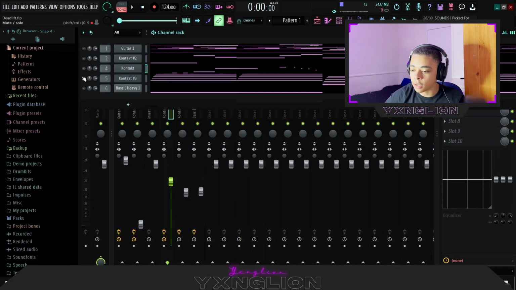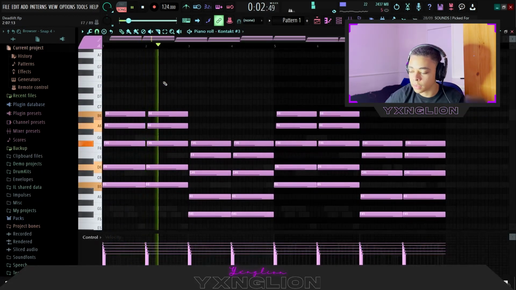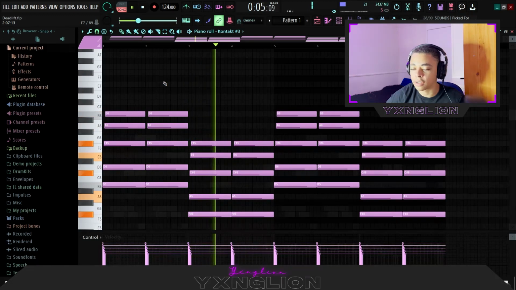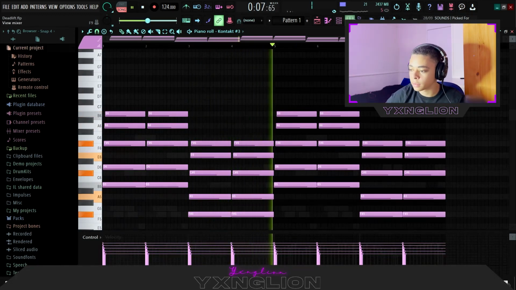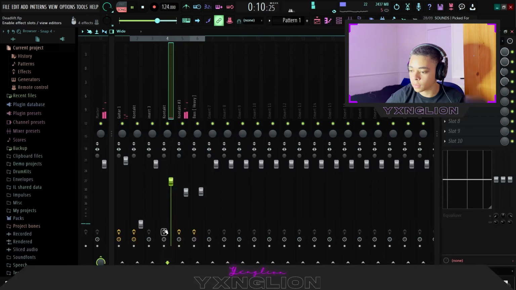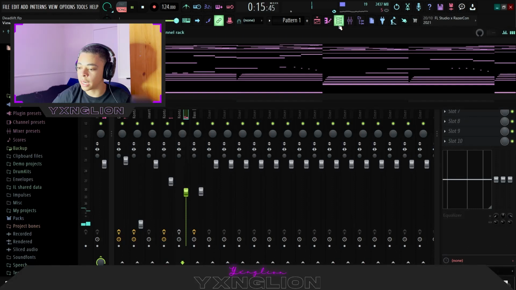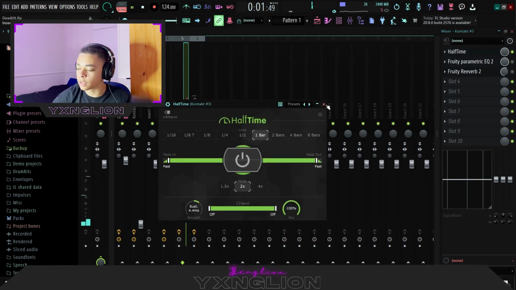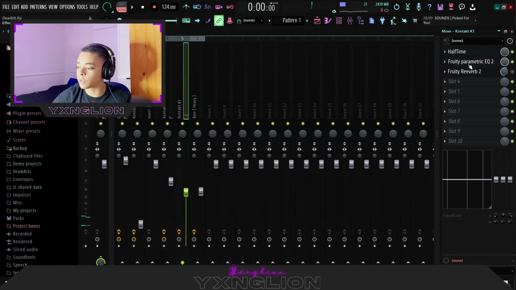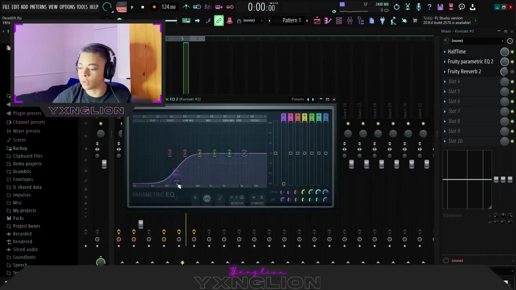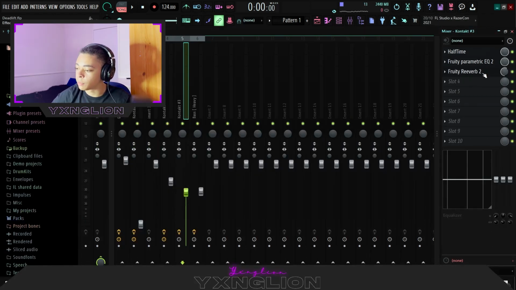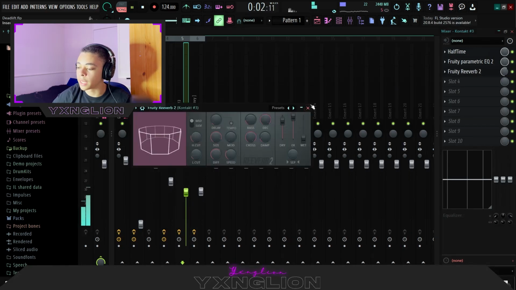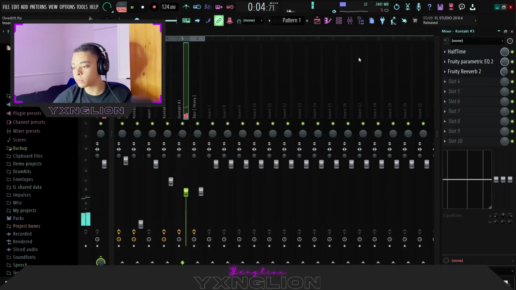And finally, I added some piano chords. These sound like lo-fi piano chords, and they're tucked kind of in the background. These are pretty high, but all I did was put on half time, then change the sound to this, which gives it that nice little half time effect. Parametric EQ, got rid of the bass, and put a bit of reverb on it, obviously to give it a nice spaciness.